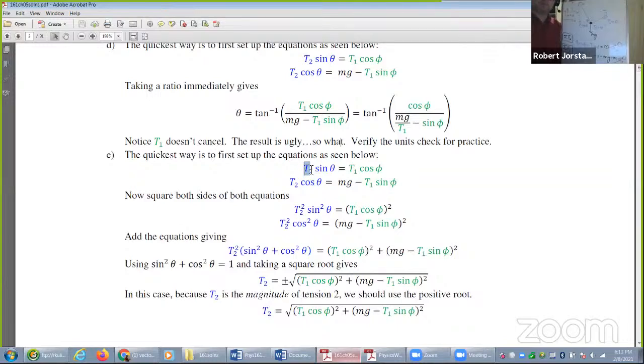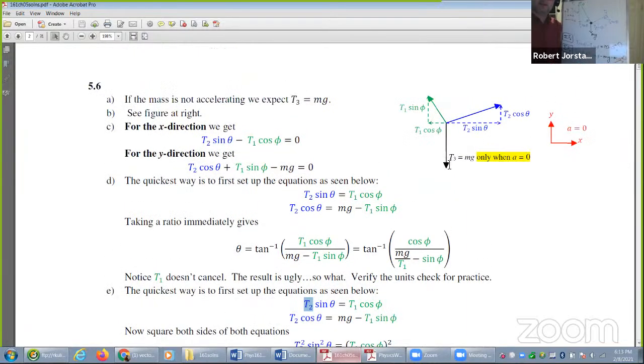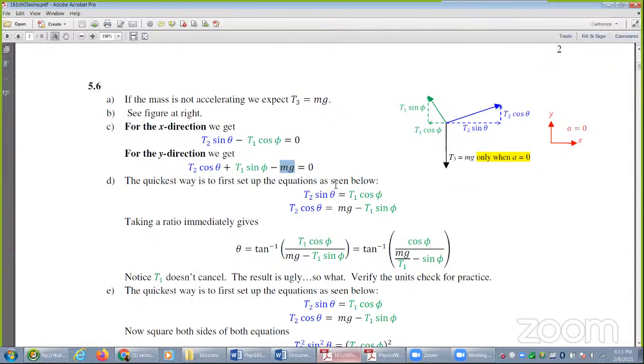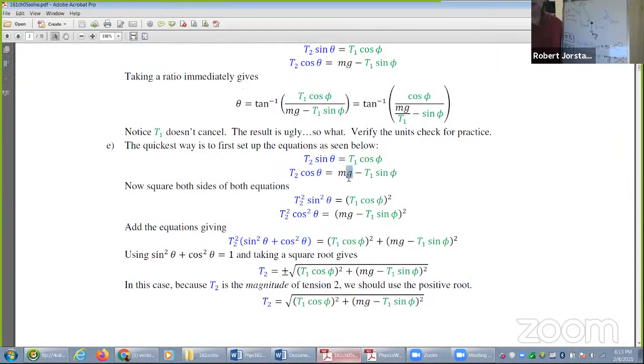In this one, we were supposed to find the force magnitude, not the angle. Oh, let me see what the chat is. Remember, mg is the weight force. The tension right here is equal to mg. So right, mg comes from tension 3. This is essentially tension 3 downwards. Got it? Oh, okay. I got it. Got it. Yep. Okay.